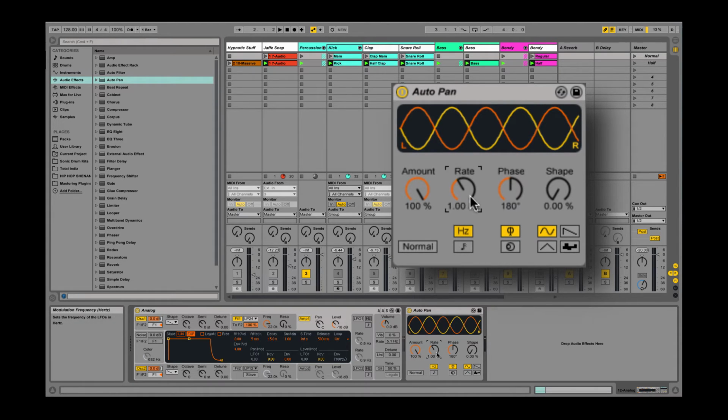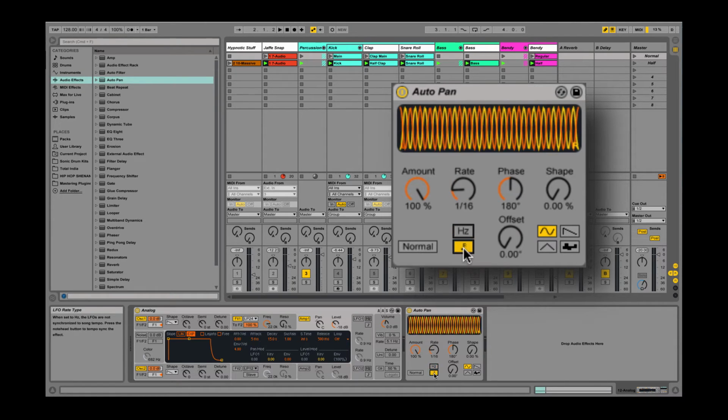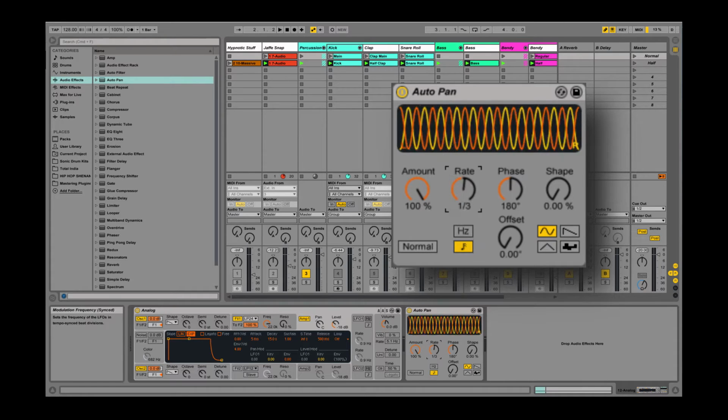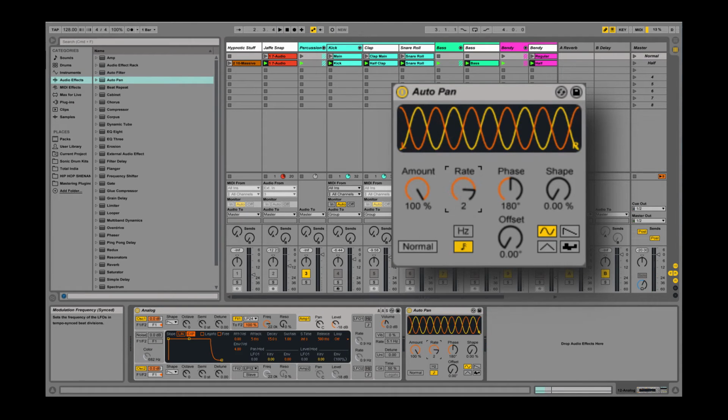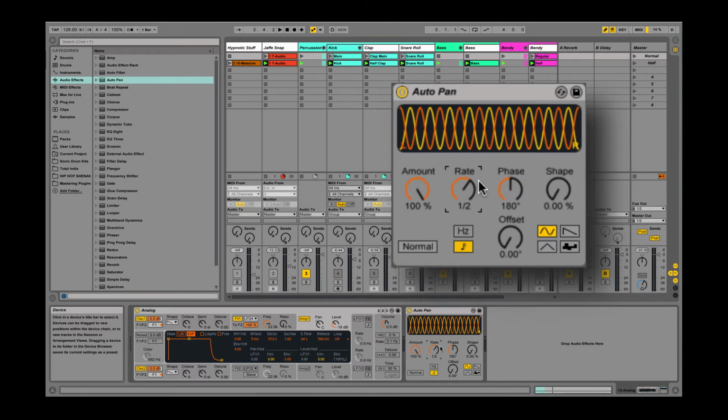As I've done in the other tutorials, there's a rate setting, and the rate can either be in hertz, or it can be synced to your track, and it'll go into beats. So you have, set to 3 bars right now, 3/8, etc. So you can hear, or you go to your synced type. So that's it for that section. This is going to be pretty quick. The auto pan's a pretty simple plugin, but again, I use it a lot. So I just wanted to go over and show you guys how it works in case there was something you didn't understand.